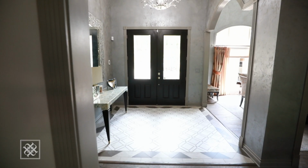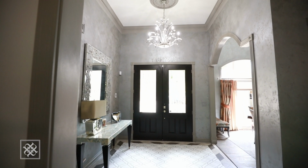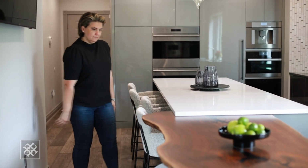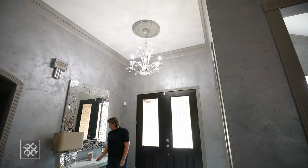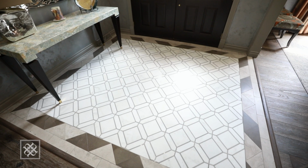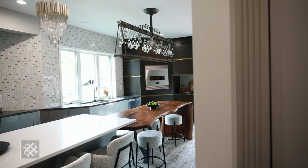Lots of times I'm called if there is a difficult space and the client doesn't know just what to do with it. That was the case in this kitchen. This was a very difficult space. As far as design trends go, I have a different perspective. I do not focus on design trends. The reason for it is I do not want my client to live in a space that in 5 years' time will be out of trend. There will be a new thing coming out.